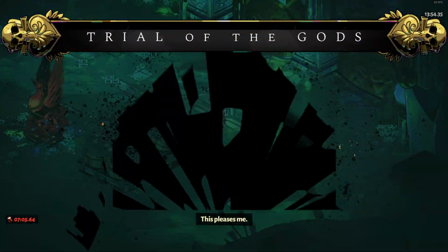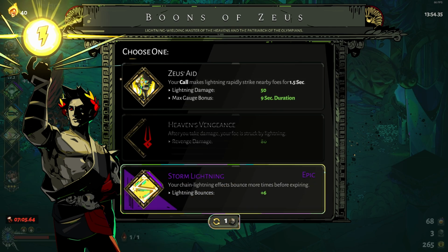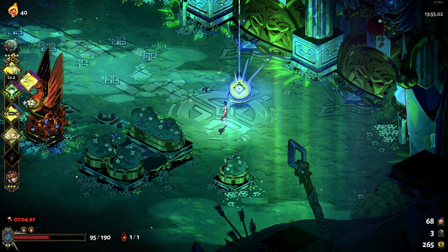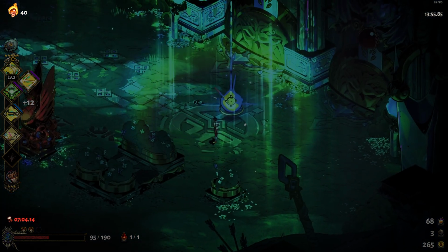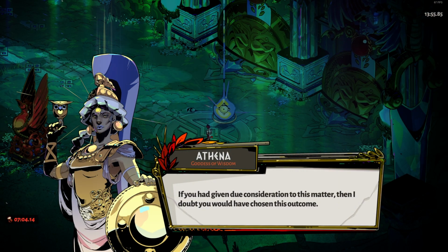This pleases me. All right, Zeus, Storm Lightning. There is your precursor to your legendary. As much as I'd like your call, I think it's objectively better that we try to set up for your legendary first. If you had given due consideration to this matter, then I doubt you would have chosen this outcome. Yeah, I still would have.